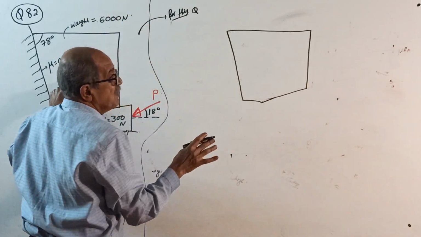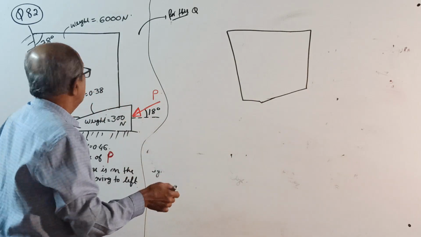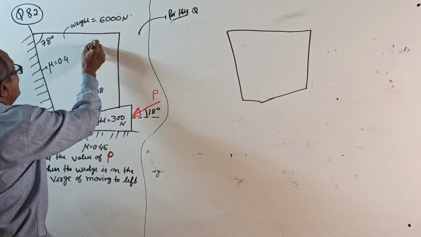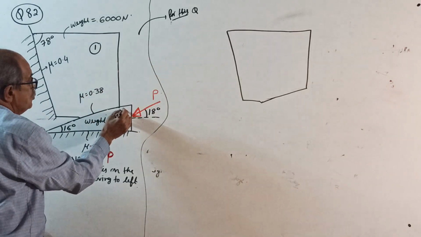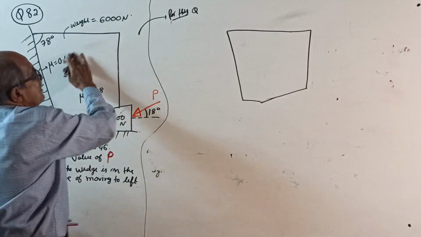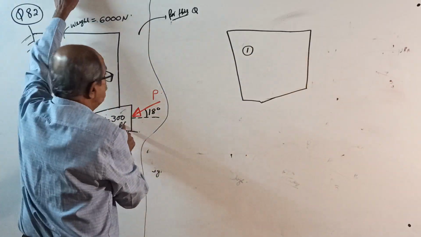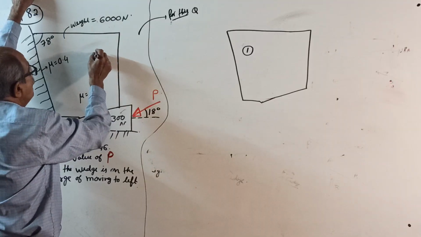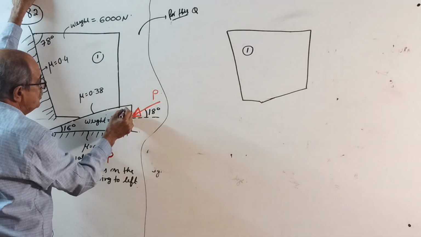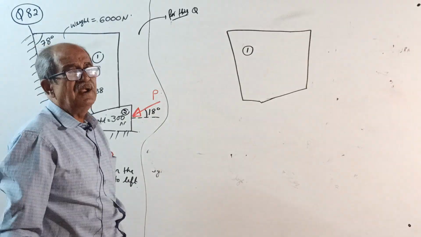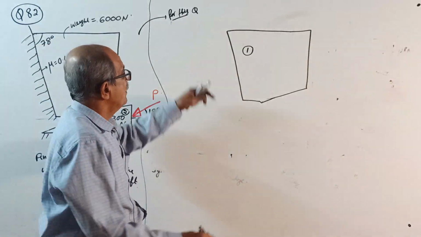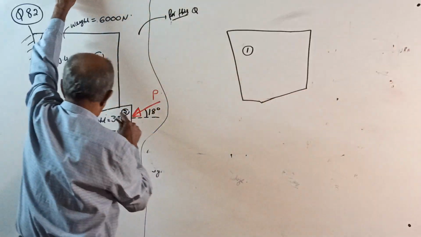No ABCD given. So to understand correctly, I will take this as 1. This I will take 2. You make a note here. Let this be 1, the block, and this one you take 2. Make a note here. You take 1 here and 2 here. Not given in the question. Instead of AB, just to change the concept, 1, 2.